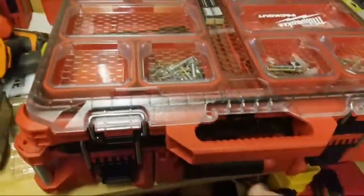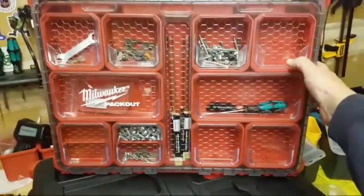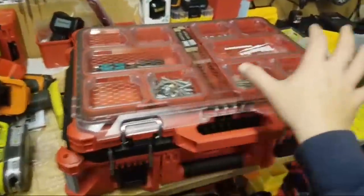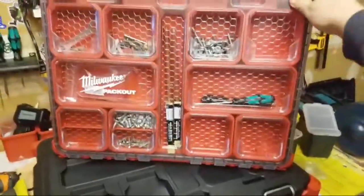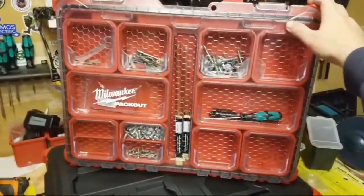So again, Milwaukee. Boom. Off. Low profile organizer. All right. There's another low profile box. We're going to take a look at that either tonight or tomorrow. And you can easily add that to this whole setup too. Boom and boom, and I'll show you. But $29 right now. Some stores still have them. I don't know if they're going to be discounted, but guys, this is always going to be $29, I believe.